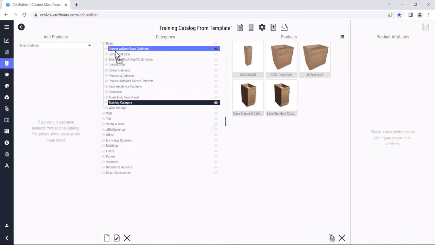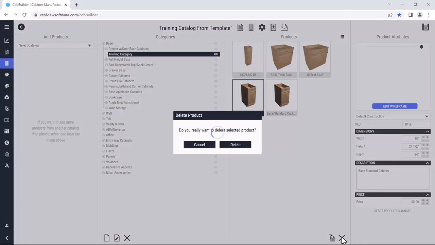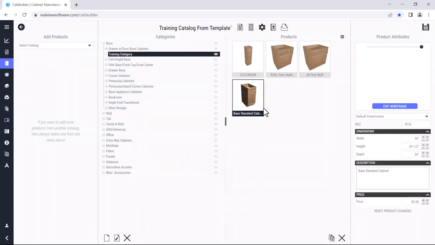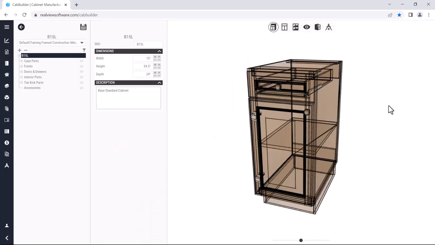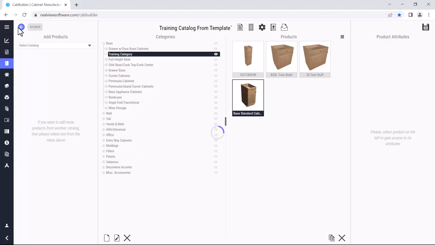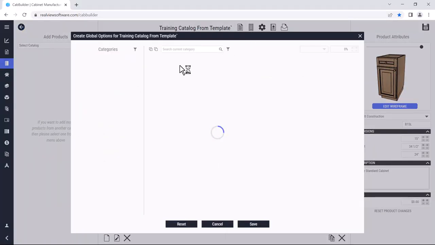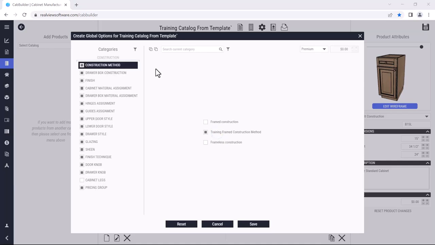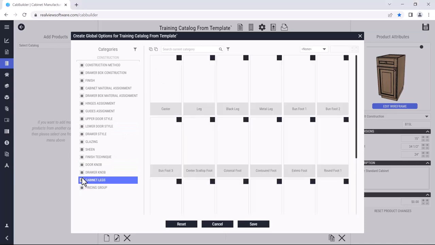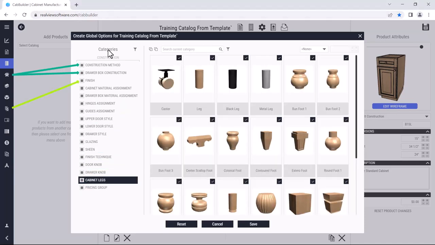A catalog may be edited in its product listing and organization. Additionally, the elements of individual cabinets are configured using the wireframe menu. The catalog's global options are also chosen within this module. These global options affect all the catalog's cabinets within a design. Their available selections are created in 5 other modules: Construction, Finishes, Materials and Warehouse, Material Assignment, and Pricing.